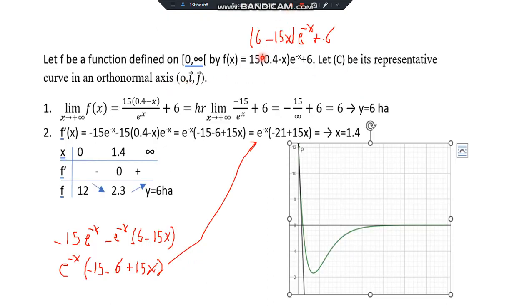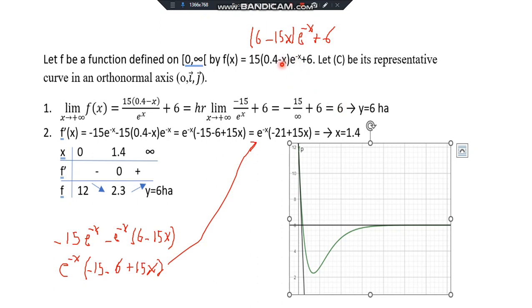Now we want to graph f of x equal (15 times 0.4 minus x) e^(-x) plus 6. You have 0 closed till infinity. I want it from 0 closed till infinity, so we do only the limit as x tends to infinity. So here you have minus infinity times e power minus infinity, 0, and plus 6. Plus 6 does not interfere with the 0 times infinity, so you put it aside. So we know that infinity times 0 is 0, and plus 6. So the limit must be 6 at infinity.